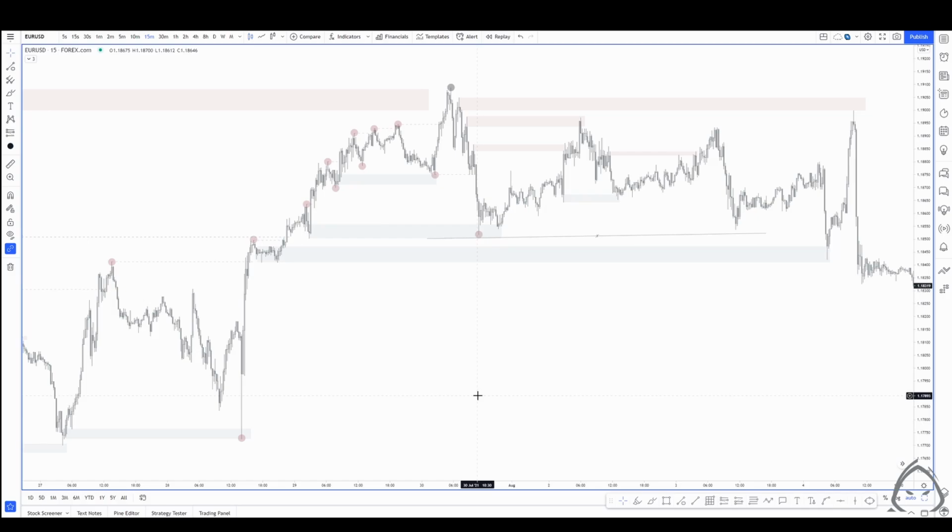It's all about reading all of the clues, looking at information. If you're looking at a trade and you're like, well, it's kind of mitigated, well, it kind of broke structure, well, it kind of took liquidity. If you're not certain about it, just don't take the trade. Use it as a probability increaser for your next trade, because if you get a kind of break of structure, a kind of mitigation, and a kind of sweep of liquidity, but you're not sure whether you'd enter it, don't enter it.